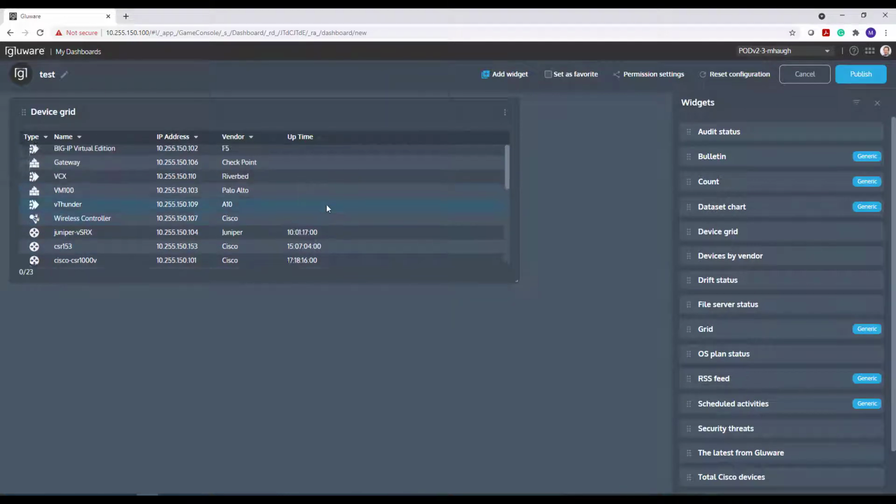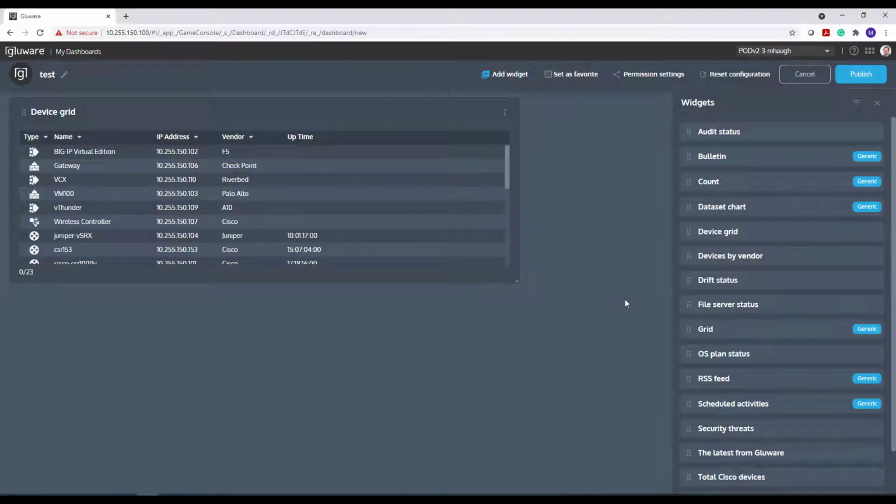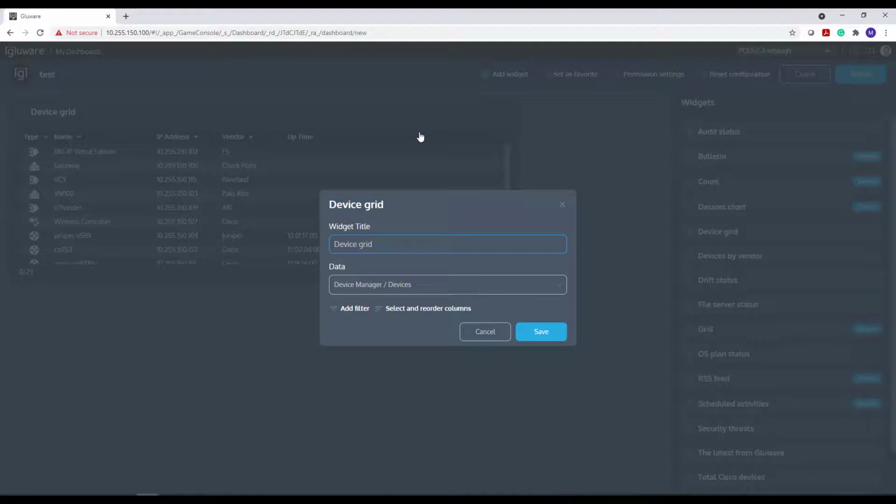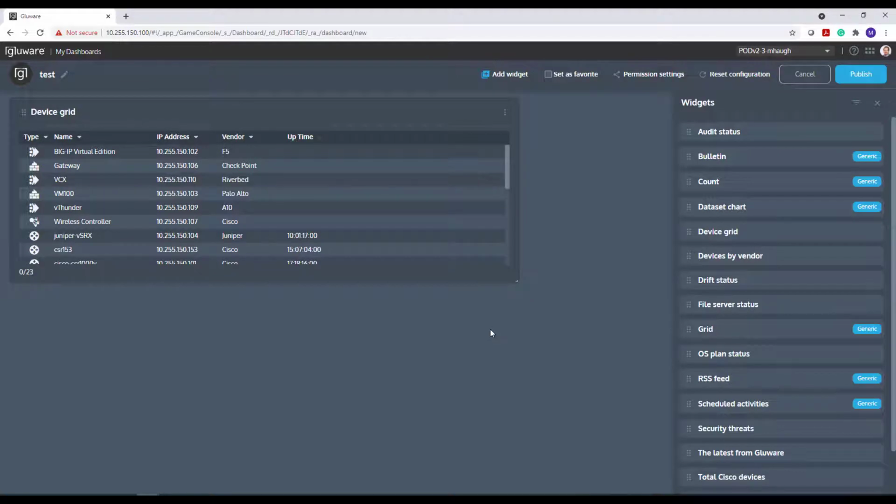So just want to highlight for you that really almost anything you drag and drop in, you just hit the icon and you say configure, and you can go and edit the details, including filtering and sorting and other useful information to present the data as you need. So with that, that completes the demonstration on dashboards.